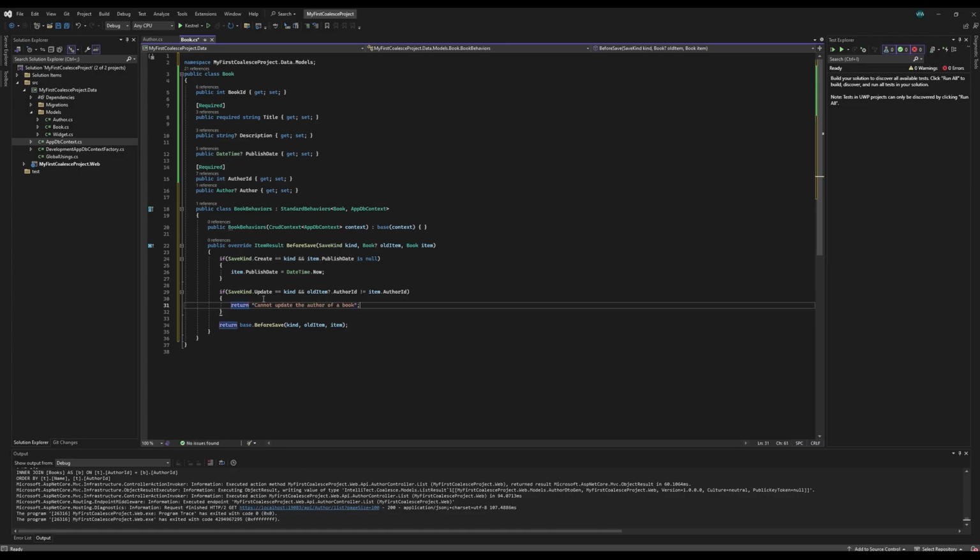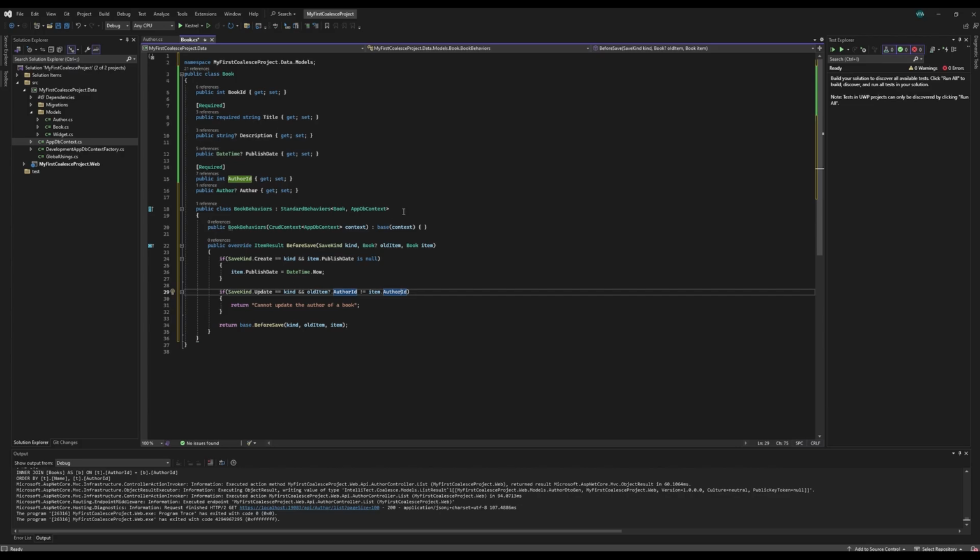So what we're doing here is if you've already created the book and then you go back and try to change the author of the book, it's going to throw an error saying you cannot change the author of a book once you've created it, which makes sense. You probably aren't changing authors of a book after you create it. And all we're doing there is checking it's an update, and then if the old item, the state before you made any changes, has an author ID different from the new item, the state after you made changes, then we're going to throw that error.